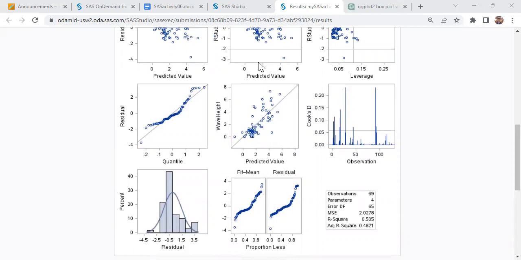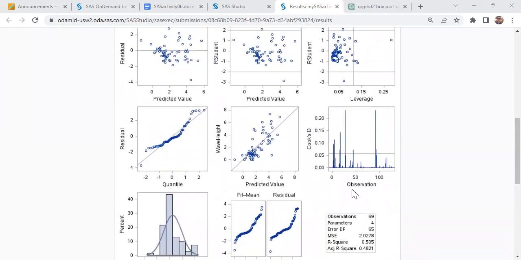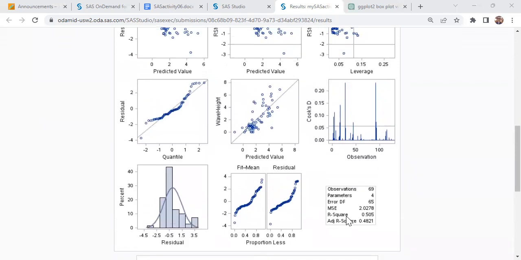And then the last thing, I guess, to mention from this output, there's a lot of things to talk about from this output. Notice that it gives us the R² value right here for the model. That's something we know how to interpret, right? So an R² of 0.505. How do we interpret that for this model? Anybody want to give a crack at it?